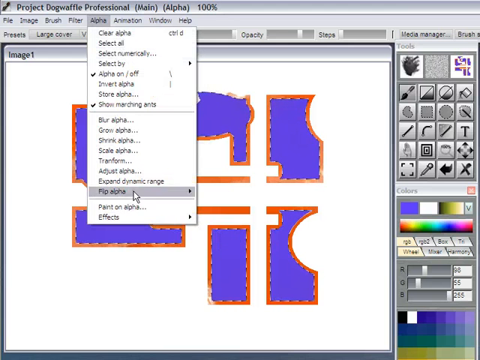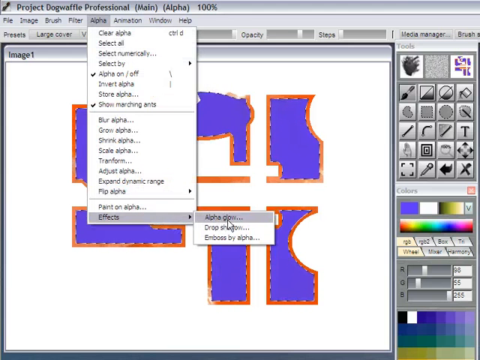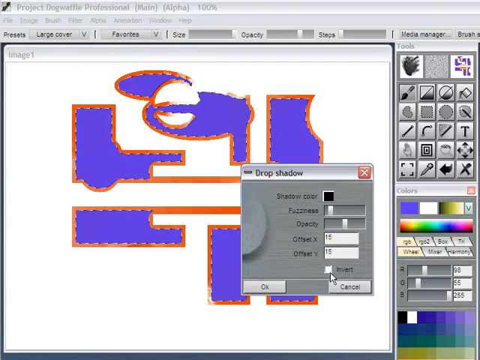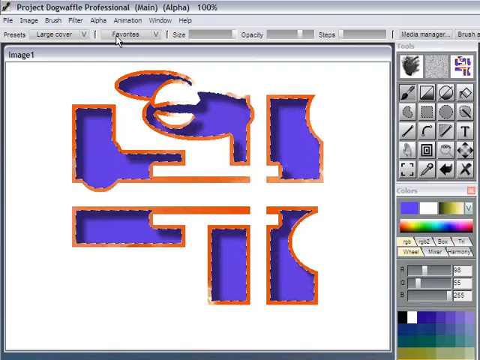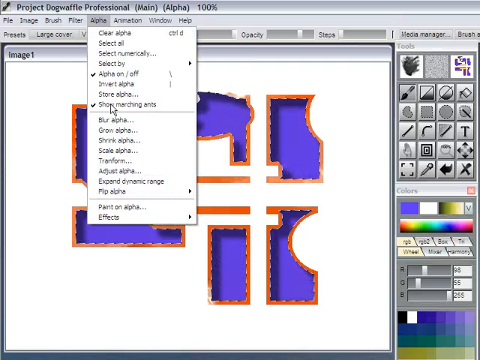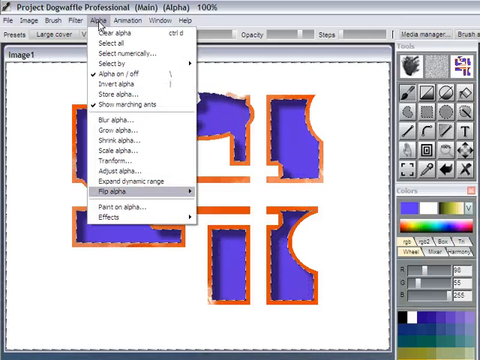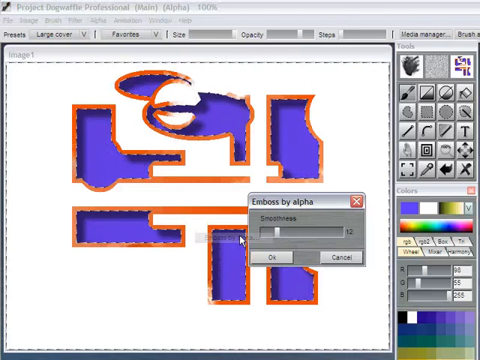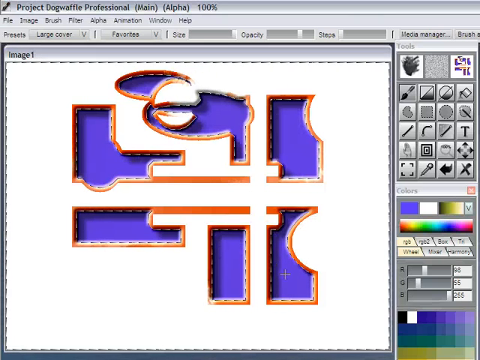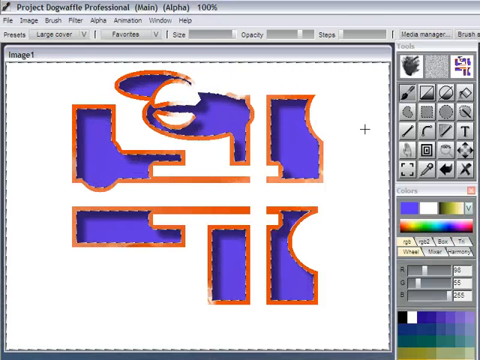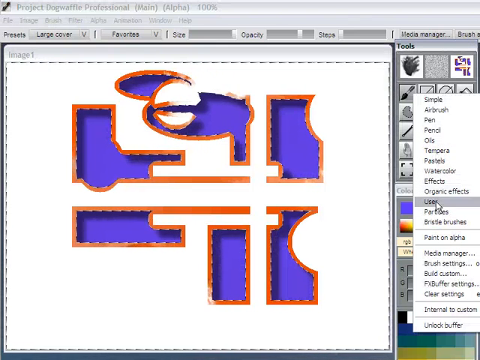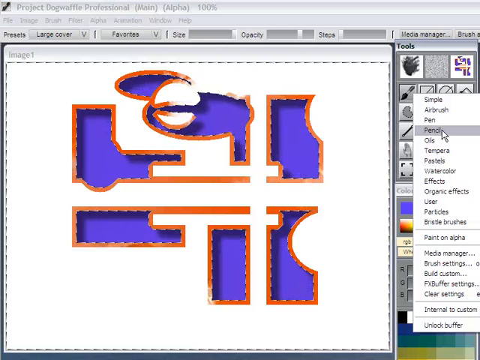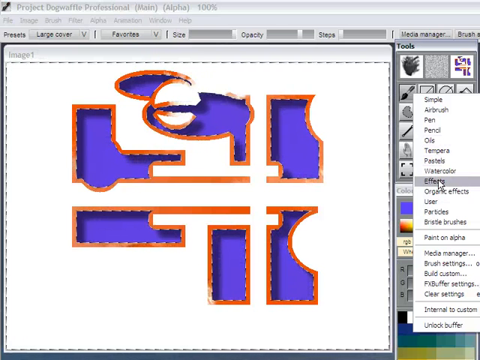And perhaps we can do some other effects like applying a glow effect, a drop shadow. That one's often used for some nice 3D depth. Perhaps we want to invert the alpha at this time, and then apply a little bit of embossing. And let's see what that does. It's not exactly the effect I was hoping for. But anyway, you see there's a lot of things you can do by playing with those masks and the rectangle and the circle choice to paint with them.